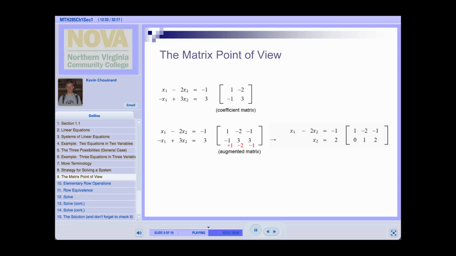Now, when we did this example from the system of equations point of view, what we did at this point was we took the second line, doubled it, and added it to the first line. Let's do that from a matrix point of view. Take the second line, double it so that it's 0, 2, 4, and add it to the first line. Okay, double that second line, and then take that new quantity that's doubled, go up and add it to the first line, and create a new first line, leaving the second line alone. My new first line here will be 1, 0, 3, and 0, 1, 2 for the second row stays the same.